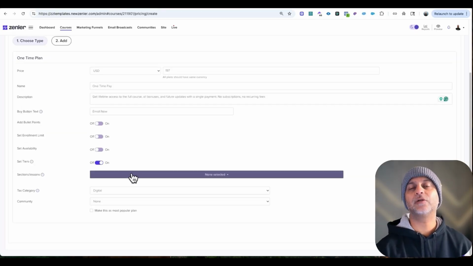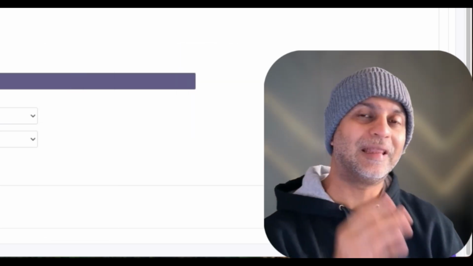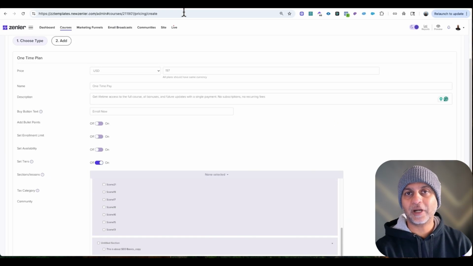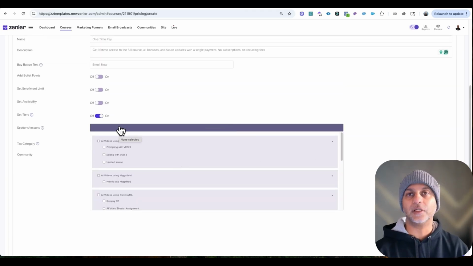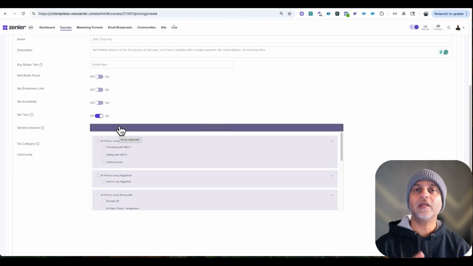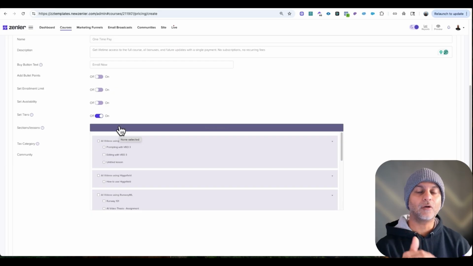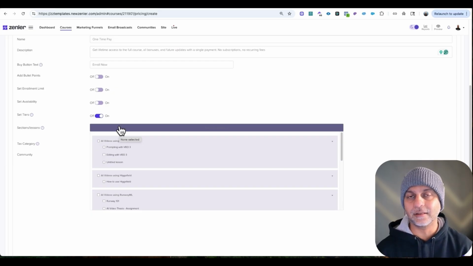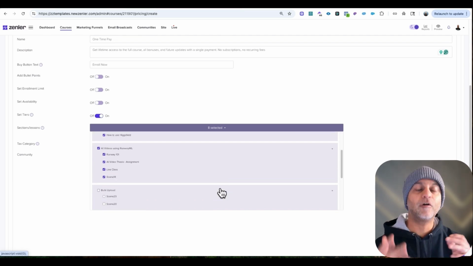And then finally, my favorite is tier. And tier, the best way to describe this is maybe like a silver, gold, platinum kind of structure within a single course. So for example, this price plan is a one-time payment plan, and this one-time payment plan right now doesn't have any tiers enabled. But if I wanted to say that only people who buy my one-time payment plan will get access to my community, I could add that community as a lesson and then check the box to give them access to those specific modules. And one of them could be the community or the live class. So that's how tiers work. We can go in depth into tiers in another video, but this is definitely something worth checking out.